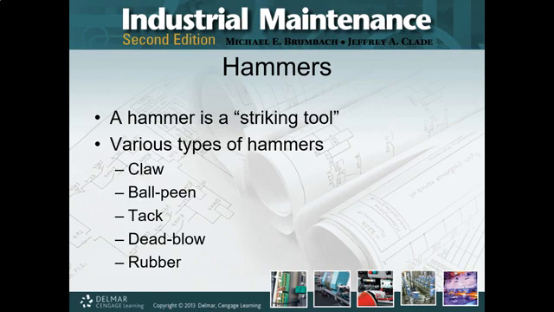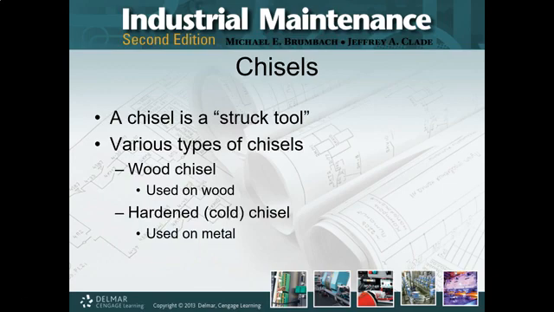So once again, for a specific application, I guarantee you there's going to be a specific hammer out there. And you may find yourself developing a selection of hammers, much like you can develop a selection of chisels. And the chisel is a struck tool. Typically, if you're striking a chisel, you're going to be using either a claw hammer or a machinist hammer.